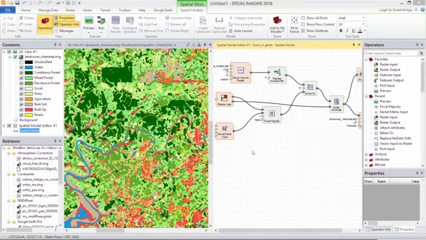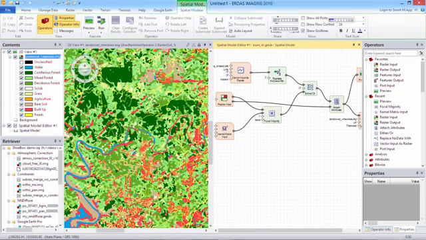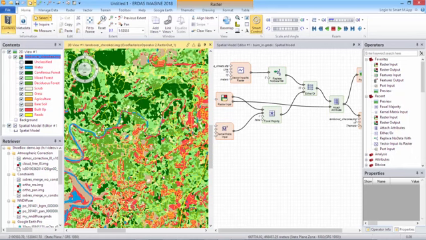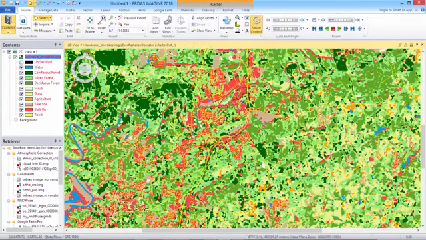If you've been watching these Introduction to Spatial Modeler videos, you know that in the previous set of e-training modules we looked at taking a land cover classification, burning some roads into that land cover classification and generalizing the data to smooth out some of the salt and pepper effect in the land cover classification. So we're going to use that as the model that we prepared earlier. This is the data that it produced with the roads and so on burnt in and different land cover classes. So we're going to use this as the basis for our site selection scenario.